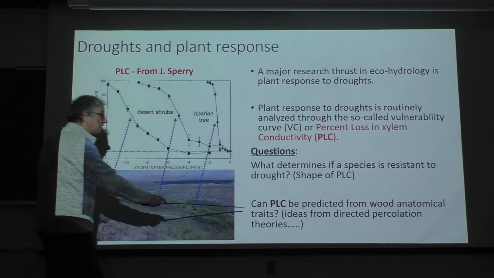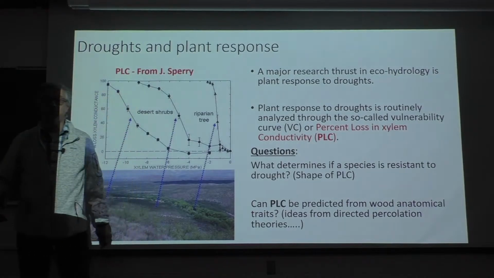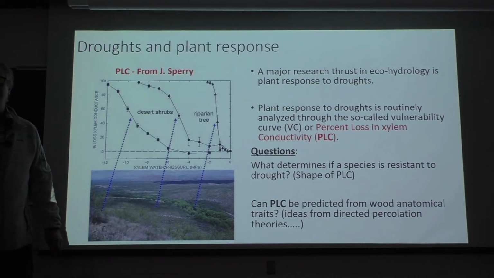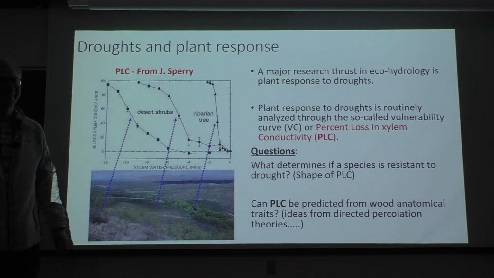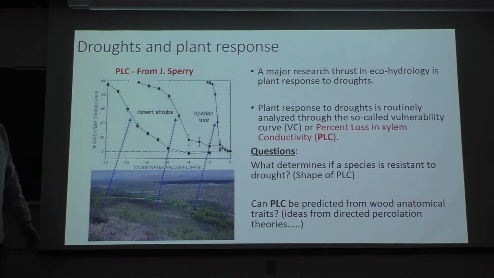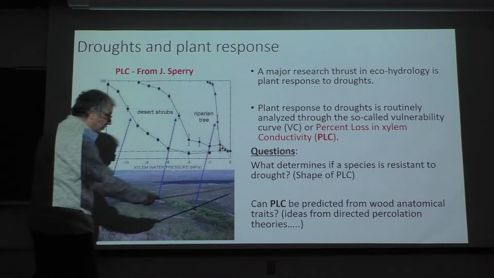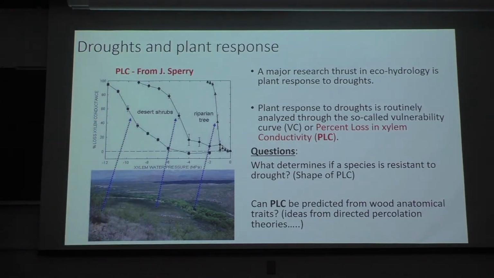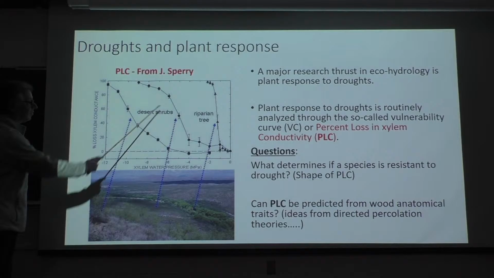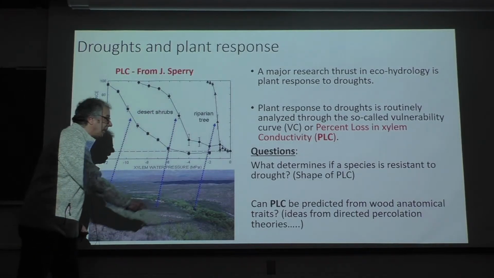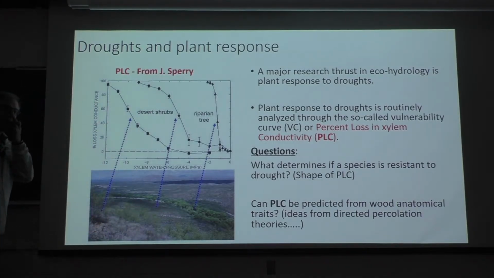And the way we're going to frame this problem is pretty much inspired by soil physics. Again, just to make a pitch to John Norman's book, he has a nice chapter on that, and John Norman himself is trained as a soil physicist. And basically what these calculations would suggest in a minute is that there is a connection between wood anatomical traits and the shape of this vulnerability curve. But basically the ideas that are going to be presented first come from soil physics.